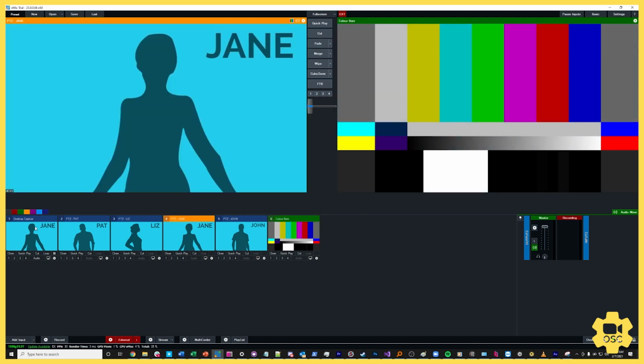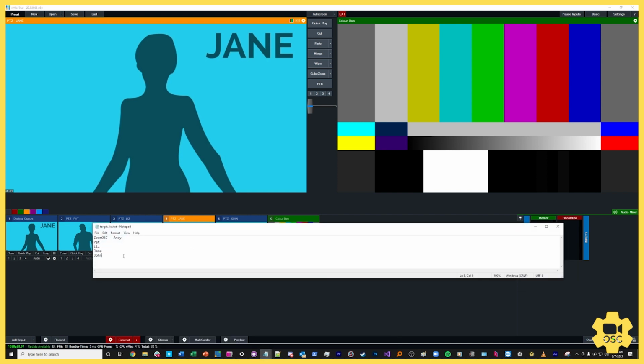For every unique ZoomOSC instance that you have a monitor capture feed of that you can pull in, you can basically treat that like a camera. And when you do that, you can make presets for all the people in a Zoom call without even knowing who's going to be in the call, because the only thing that you have to change for every production is this file. You just have to write out the Zoom usernames, and nothing else has to be touched here. You don't have to recreate these inputs.